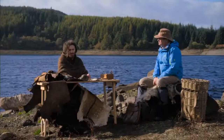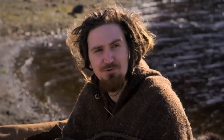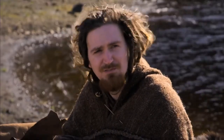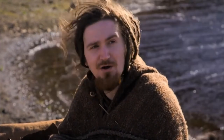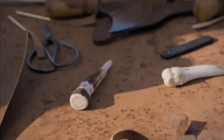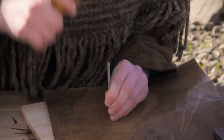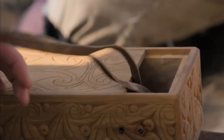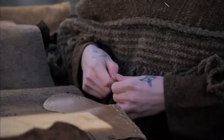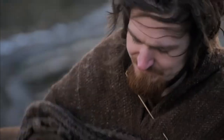We have deer skin here and I've started cutting the main body out already, and I'm going to do some cutting on the side parts. We're using the same tools that were around, the same techniques, putting it together as we think it was constructed, from materials as close as we can get. I'm just going to hammer in these holes for the lacing. What do you learn from doing this? Nothing is wasted — especially in this bag — it's not sewn together with sinew but laced together with hide cut from the same hide, so every single piece is used. This is how the bag was laced together.